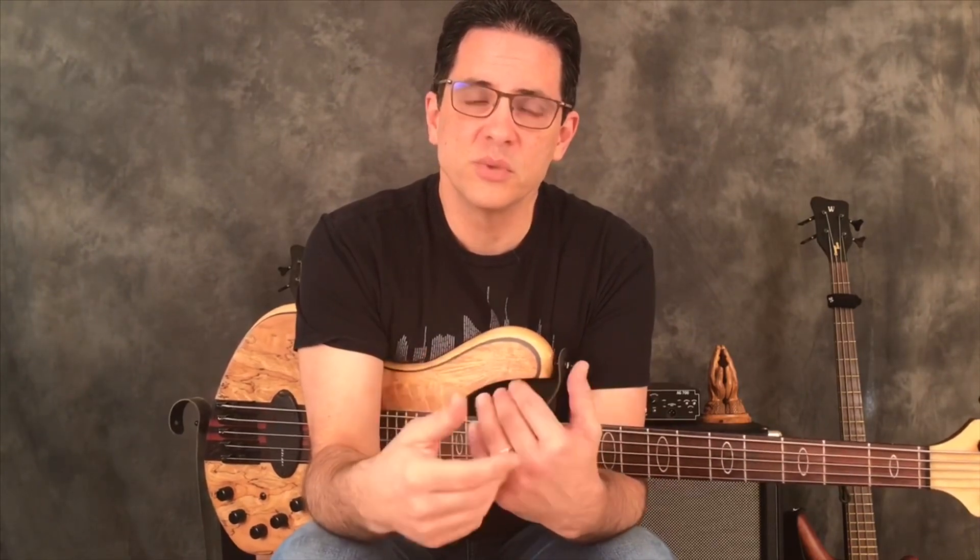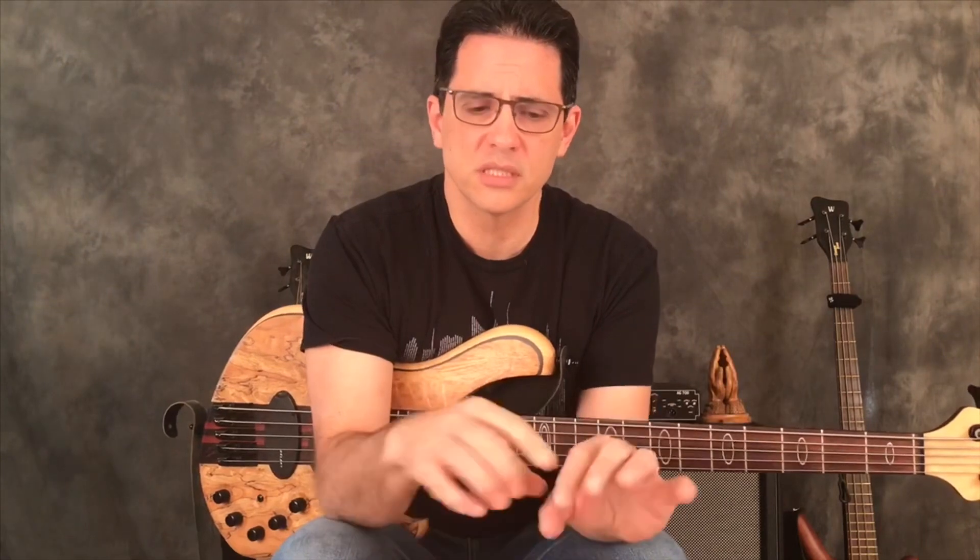It's important because from the feedback I've been getting, I'll mention a part of the bass and you guys aren't sure where it is — and I was there. I know what that's like when I had to ask, what is a saddle? So I'm going to go through this bass and show you all the different parts of it. I do have some support material on my Patreon account at patreon.com/everythingbass — basically a graphic of the bass with the key primary elements listed out by name. But let's just do it right now.